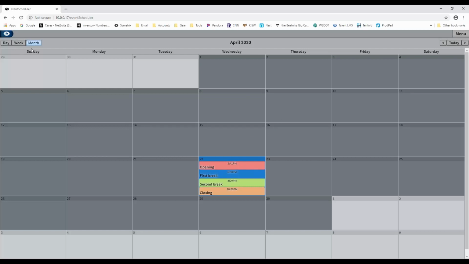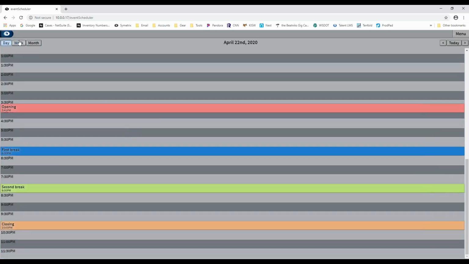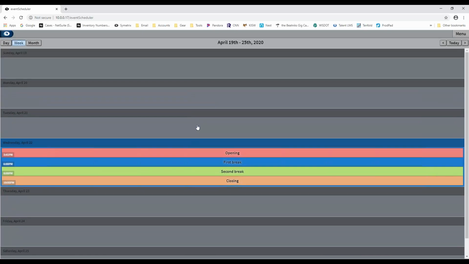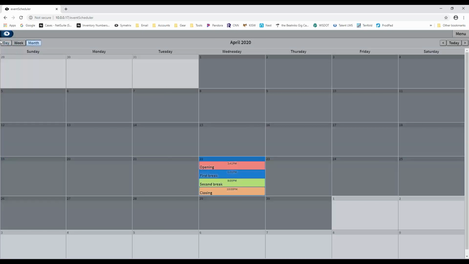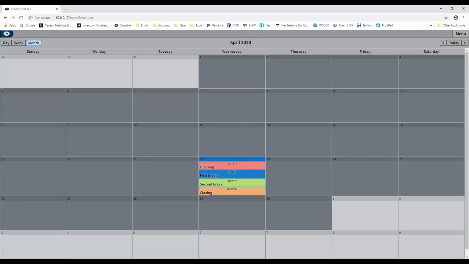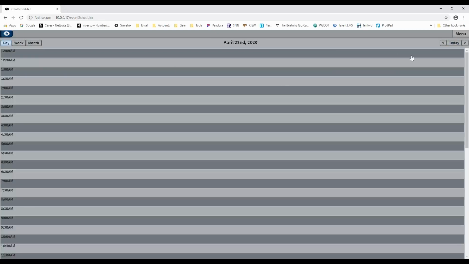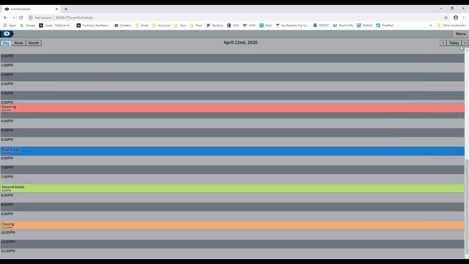You can see up in the top left corner, I can look at an individual day view. I can look at the week view, and I can look at the month view. So you got your quick different views there. Also, regardless of which view you're in, up here at the top right, you can use the left and right arrows to scroll forward and backwards to a different month. And then that works the same way if you're in the week view. I can go to the week previous or the week ahead. And then of course you can always click on the today button to get back to today.